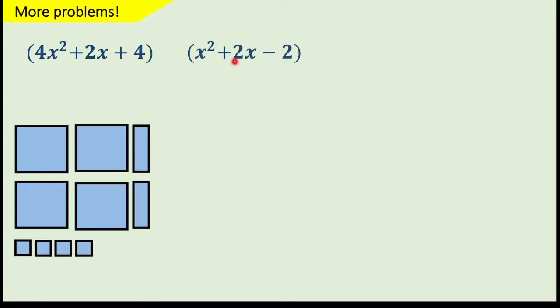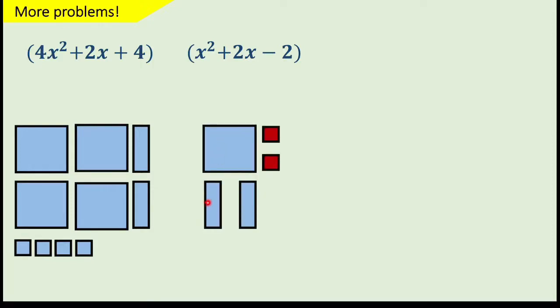Here we have x squared plus 2x minus 2. I'm going to show you with algebra tiles below as well. So x squared plus 2x minus 2. We're going to subtract this expression from our first. So we're taking away x squared plus 2x minus 2 from 4x squared plus 2x plus 4. So I have the negative sign down here between our algebra tiles as well. Now from our last slide, we learned that we can distribute the negative through, and we can also flip the colors of our polynomials down here with our algebra tiles. And then the negative sign can disappear, and we can add them simply like we did before.